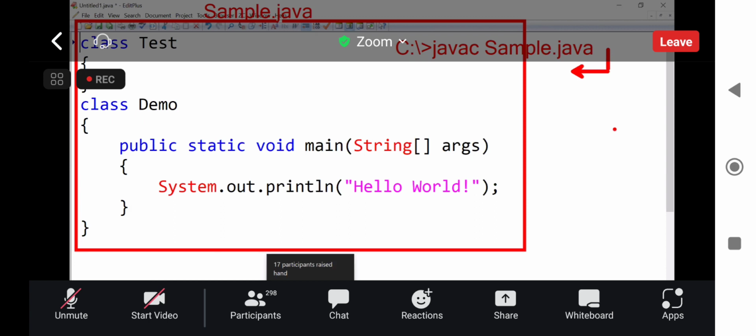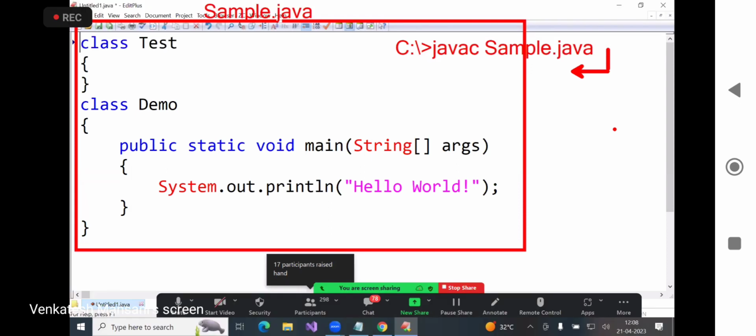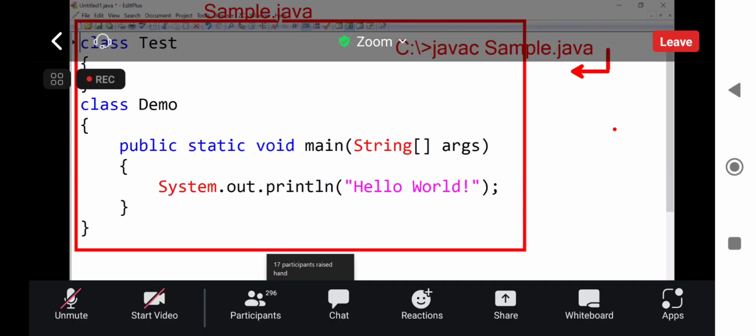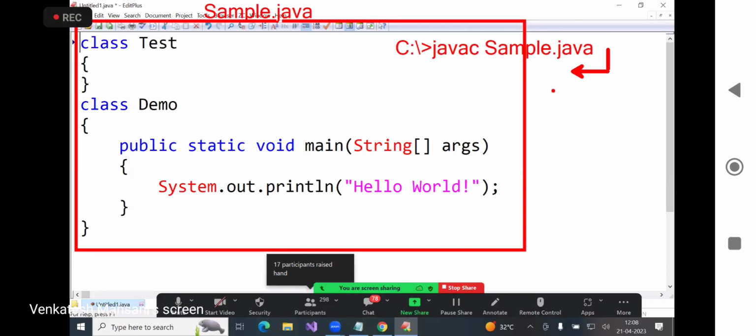Then how many .class files are generated? 2 .class files are generated. A .class file is generated for every class. Every interface also, enumeration also, records also, inner class also, inner interface also. 2 .class files are generated. What are the files?